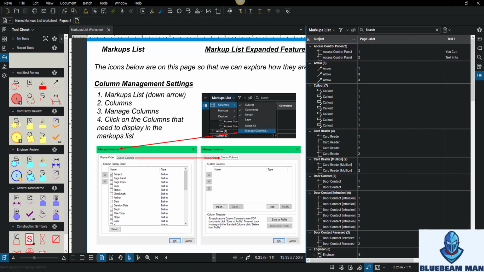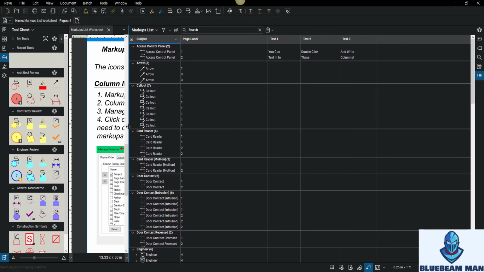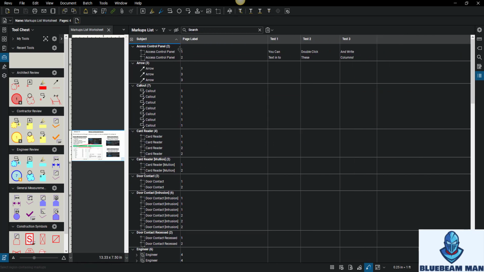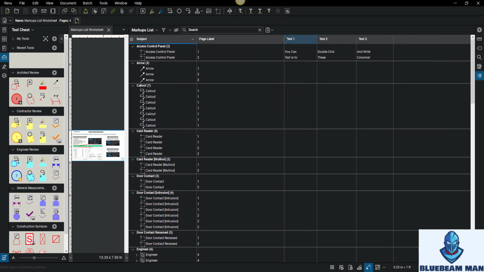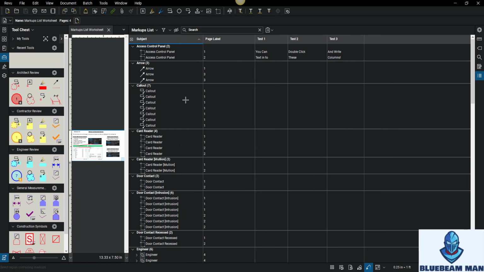Now you're looking at my Bluebeam, and you're seeing a lot of data over here. I did some tests in here just to show you guys. Basically, this is my markups list, which I put off to the right. You can right click on these little icons and attach them to the left, right, bottom, or detach them. I like to put the markups list on the right, just because that's where I like it.